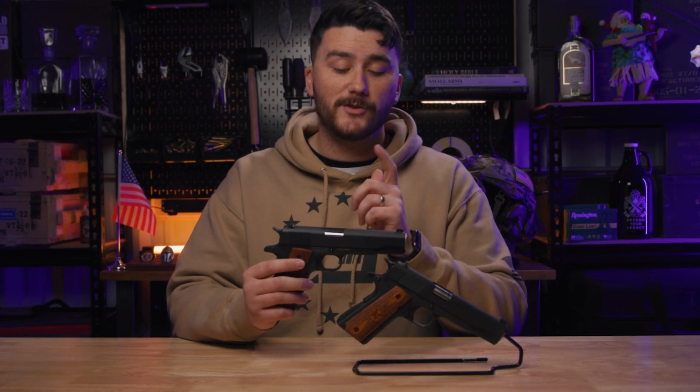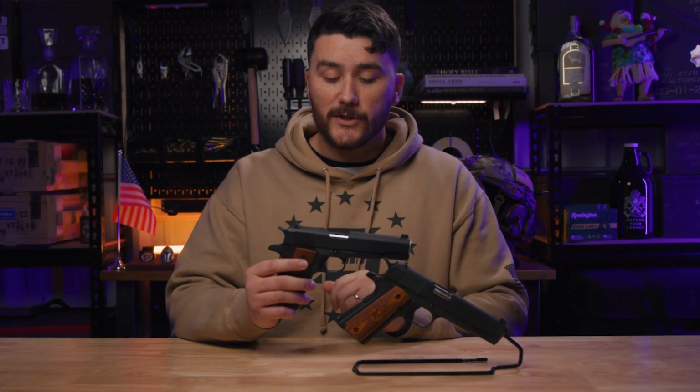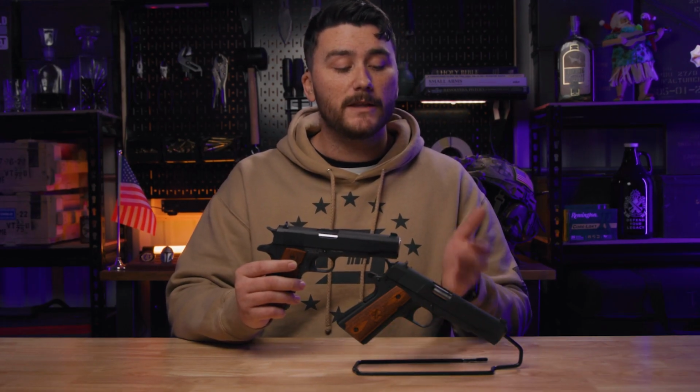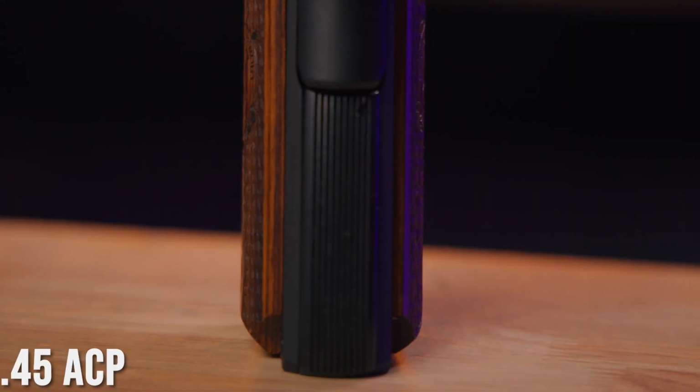Another significant aesthetic difference is that the ejection port is smaller on the air pistol, like the original 1911 A1, whereas the actual .45 ACP Mil-Spec pistol has a larger ejection port. Those are really the only main aesthetic differences. There are some other subtle things like different texture patterns. For example, the air pistol has more of a checkered pattern and the .45 ACP one has some line texturing.